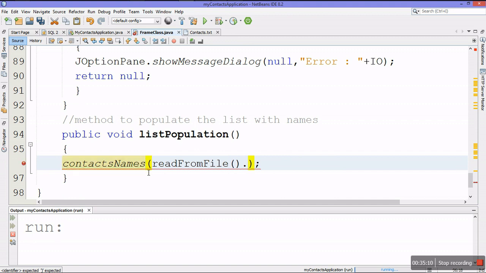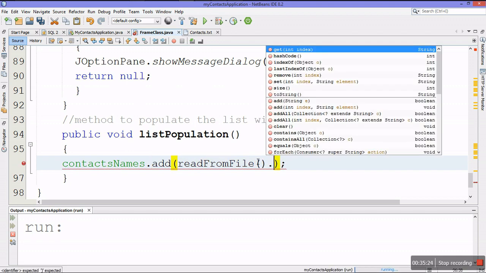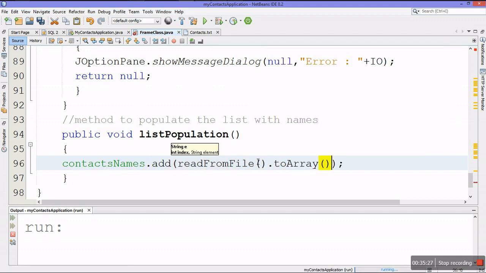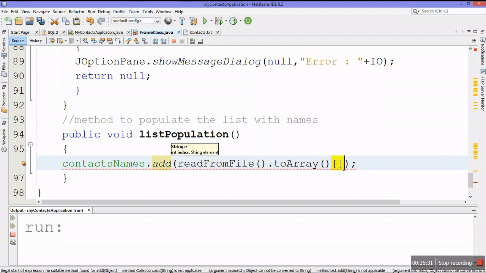With this one I want to add only the names from this list, but I want to take this list and break it into arrays, and then I can specify the indexes. If I want to add the value that lies in index 0 from our list, then I'll say 0.